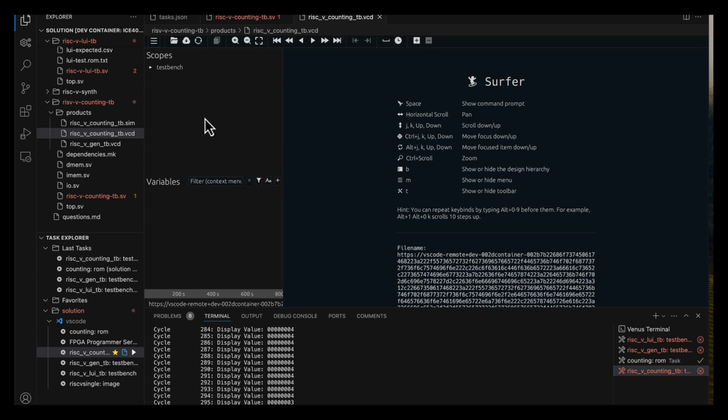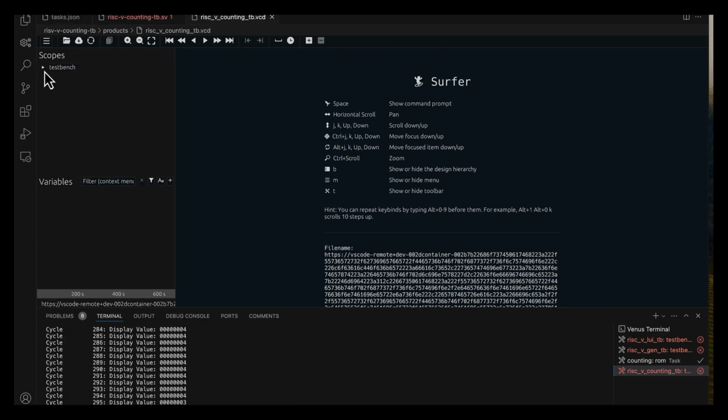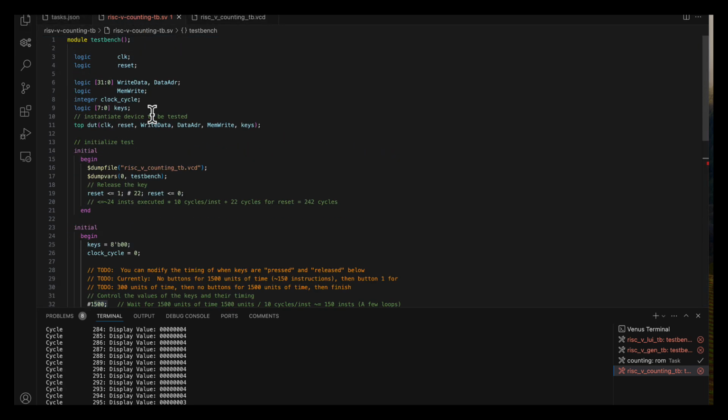But the more important thing is to understand the role of the test bench and seeing signals. The test bench file itself specifies that the entire test bench is the device under test, and all of that is going to be dumped out to the file that we're viewing. The test bench defines a whole bunch of signals: its own clock, reset, write data, write memory, clock cycles, and this thing called the device under test. The device under test is our actual RISC-V model, and it has things inside of it: its control unit and its data path.